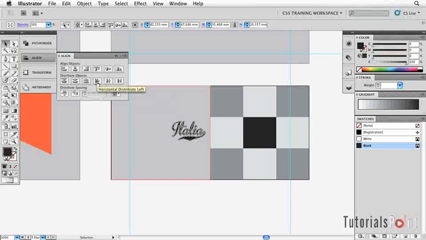But also importantly, in the control panel up here, it's now accessed a series of align options. Before we didn't see them because we would need two elements selected in order to align them to each other. Well, because we've now got the logo and we're telling it to align to the artboard, we can do so directly from here. So in this case, I've already got the right hand alignment fine. We want to align it vertically centered, so we can come up here and click on the vertical center alignment, and that will nudge it down into the exact center of our artboard, which is very cool.